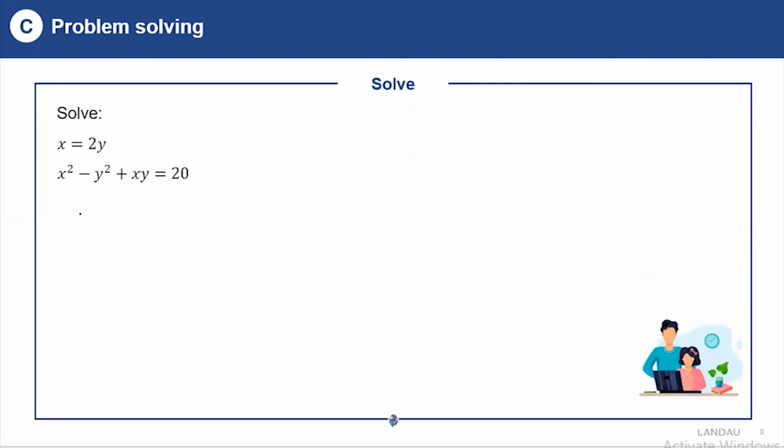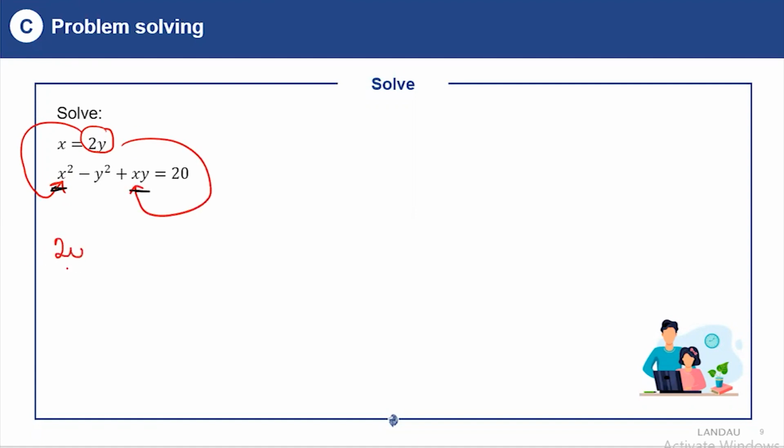In the final question, x is given. x is 2y. But in the second equation, which is quadratic, you have 2x. Here we have x squared and plus xy. It doesn't matter how many x you have. It can be 2, 3, 4. You will substitute all of them, which means you will take this 2y and you will plug it 2 times. Firstly here instead of x squared, and secondly here into xy.